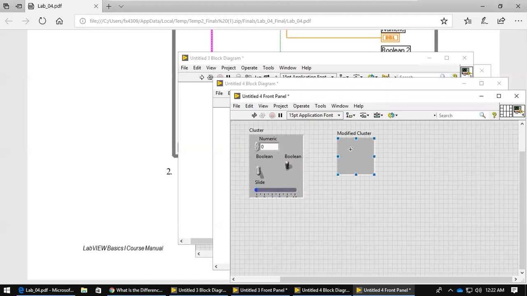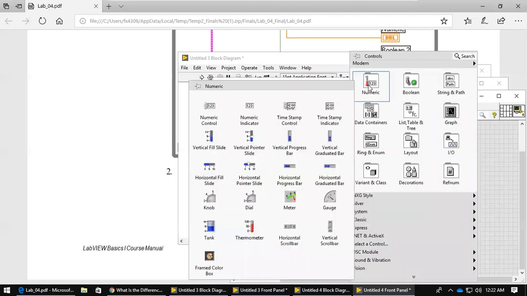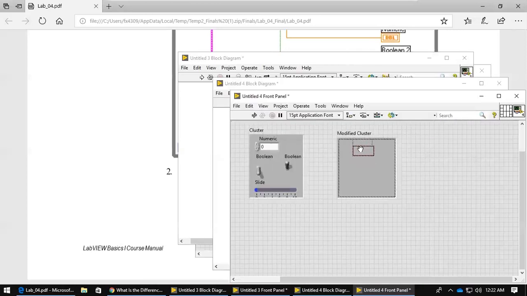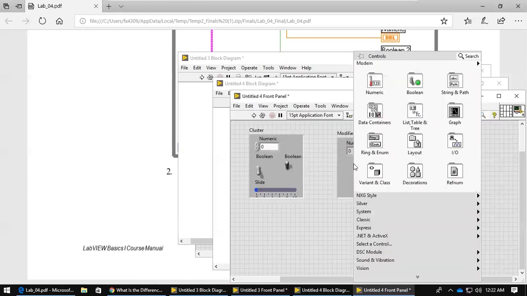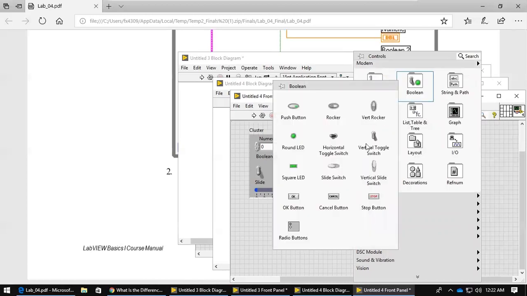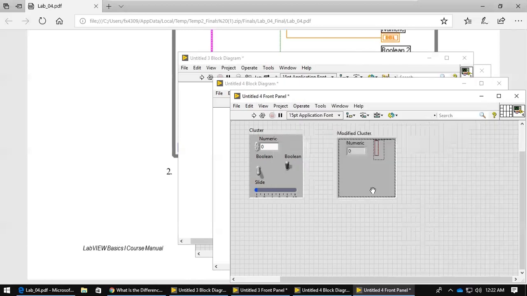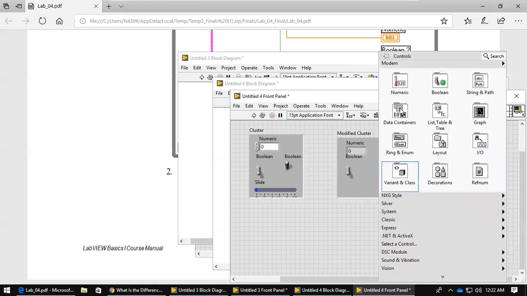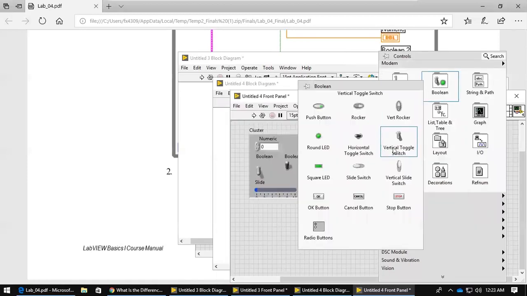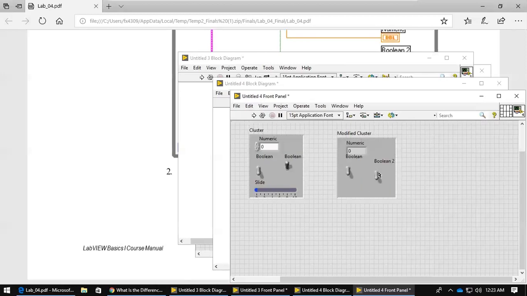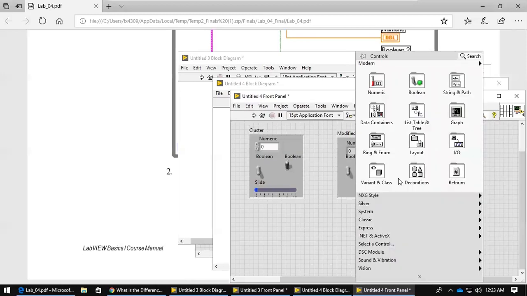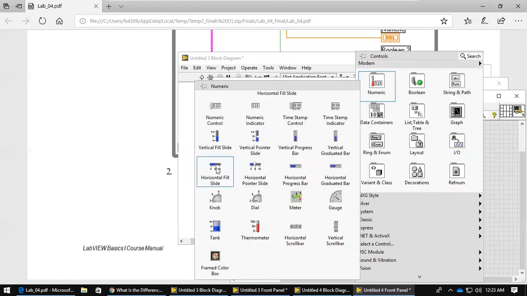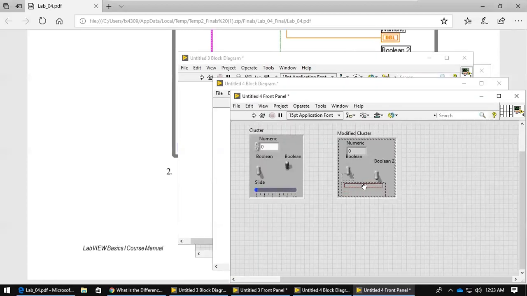So this is the control part. Now this is the one with all the indicators in it. I'm going to drop a numeric indicator here. Then drop a Boolean vertical toggle switch. Now this is no longer a control, this is just an indicator. Then I'm going to have a slide here.